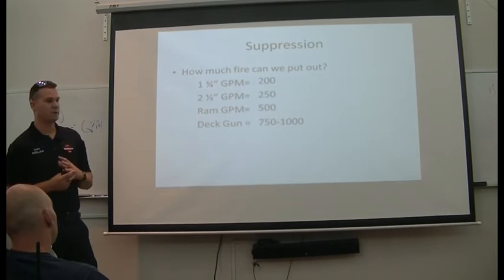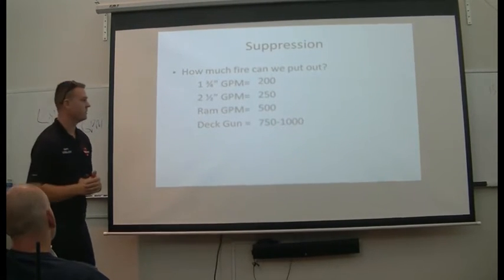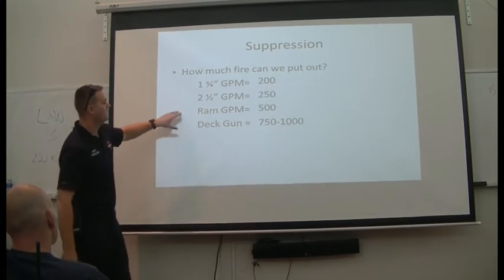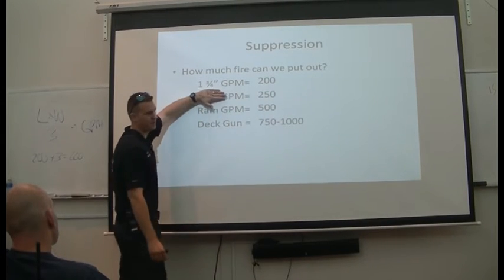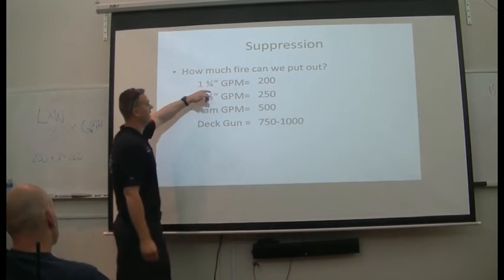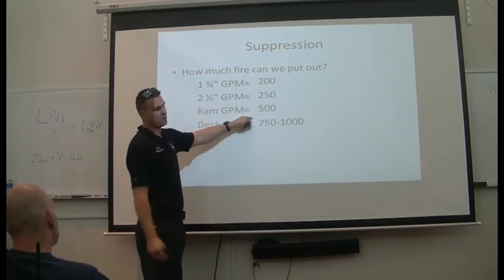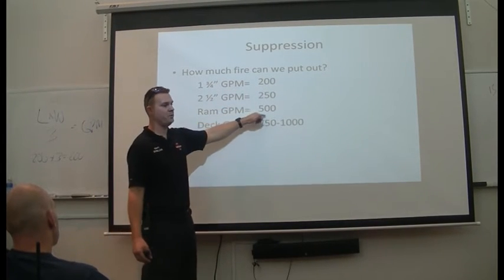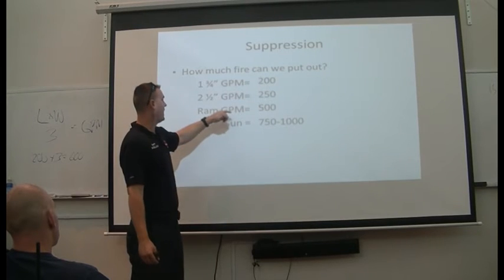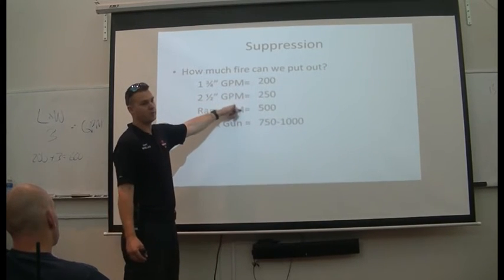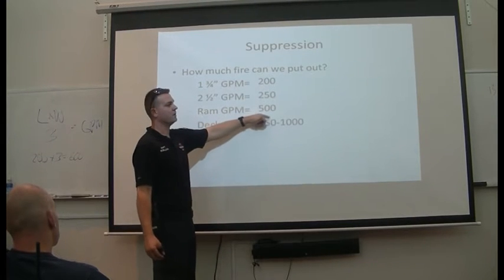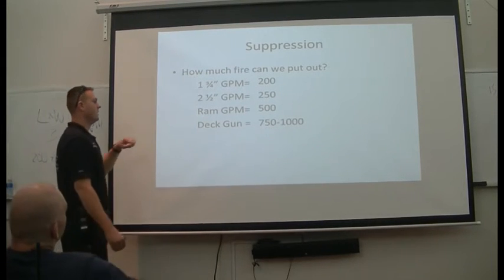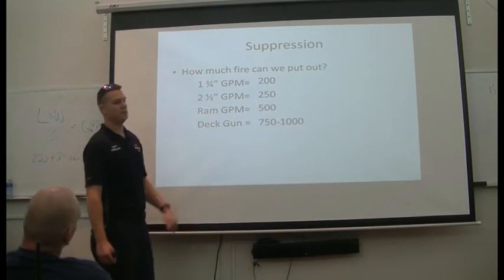C-Shift tasked me to go and talk to Chief about the 3-inch on the master streams. And Chief's take on it, which is absolutely justifiable, is that we're missing this middle line. So we go from either we're always using the 1-3/4 line or we're always pulling the master stream. We need something in between, because to get the 500 GPM out of that Ram, you have to pump that 2.5 almost 200 PSI. To get it out of the 3-inch line, the PSI friction loss is a difference of about, I think, 20 on the 3-inch and 60 on the 2.5-inch.